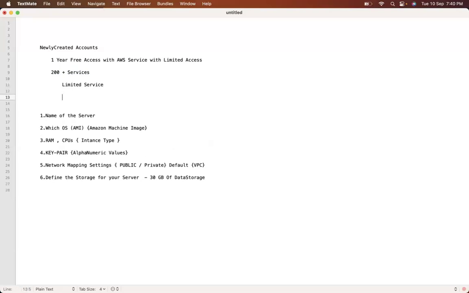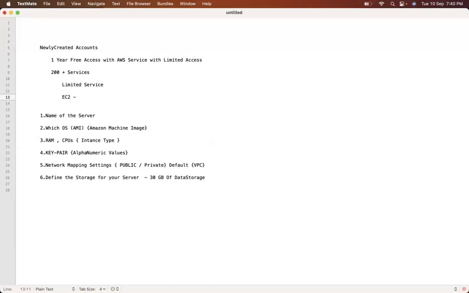Let's take an example: EC2. EC2 is one of the services, and the purpose of the EC2 service is to create a server. AWS is providing this service free of cost with limited access only.